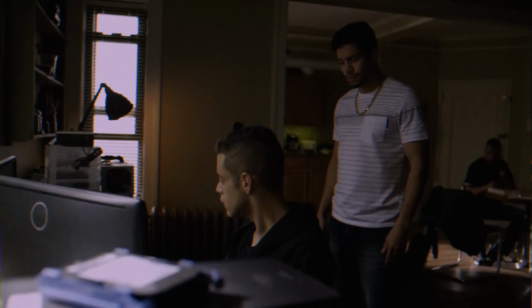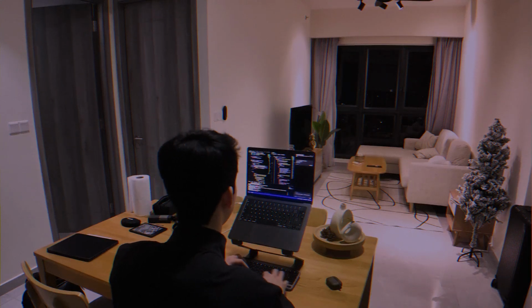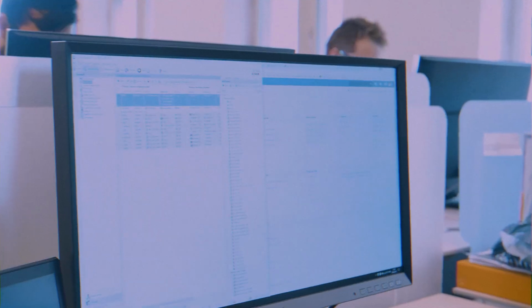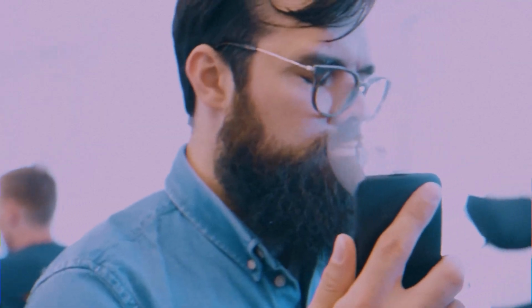But, and this is a very big but, vibe coding is not a silver bullet. If you try to build a complex banking system purely on vibes, you're going to have a very, very bad time. It comes with some serious challenges. The biggest one? Scalability. An approach that works for a solo developer often breaks down completely in a large team. Coordinating the vibe of dozens of engineers is nearly impossible.